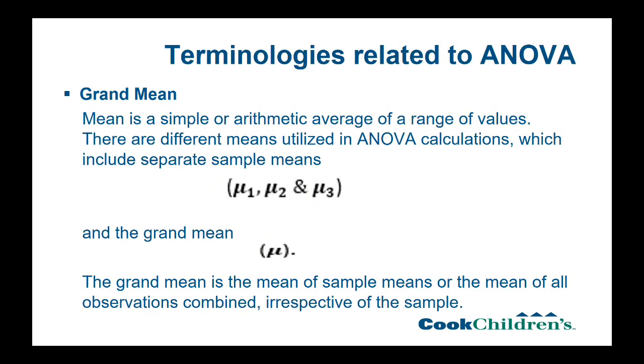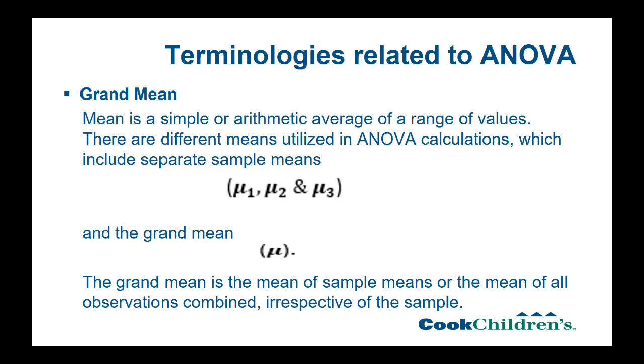So there are some terminologies related to ANOVA that are important that we understand, because that's the behind-the-scenes work that happens when you're using statistical software like R or SAS, or whichever analytical tool you're using, even Excel or SPSS. There are some things that are really happening that are important that we understand.